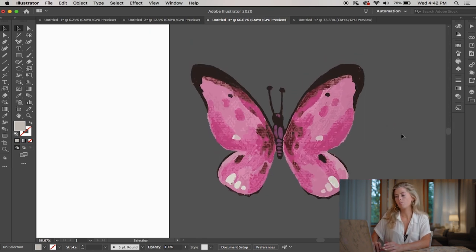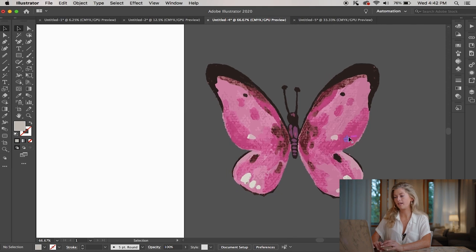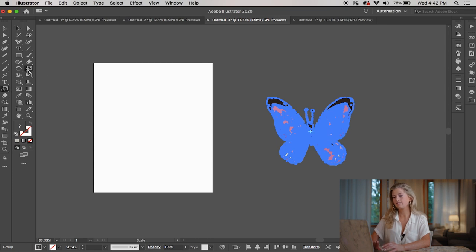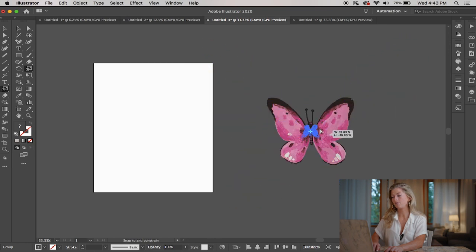The cool part about this, like I mentioned earlier, is that you can use the Scale tool. I've sized it down but I'll show you how to do it real quick — select your object, click the Scale tool, then hold down Shift and you can size it up or down for whatever your needs are. For example, with this butterfly collection, I'll be using them to create prints, but since I fell in love with them so much, I think I want to throw one on my business card. At this point you can create different documents and use that same work sized down to create business cards, stickers, or whatever you'd like to create brand consistency.